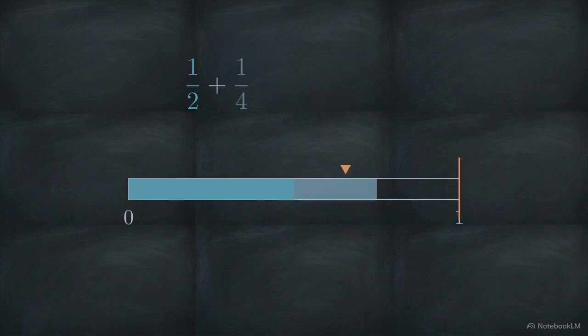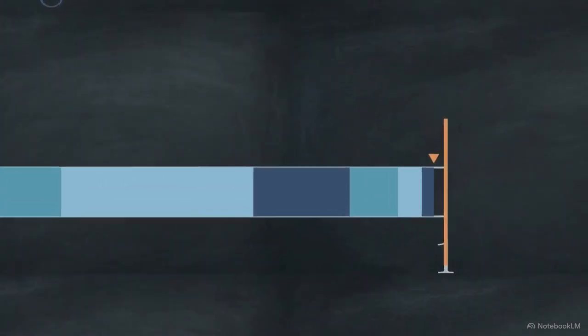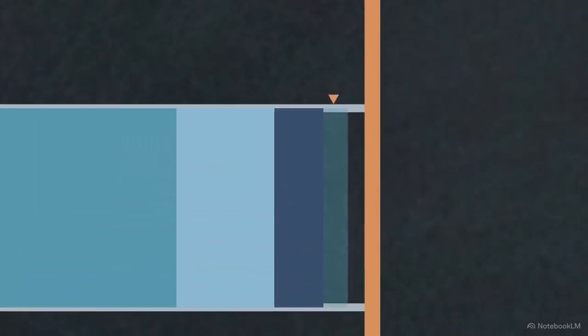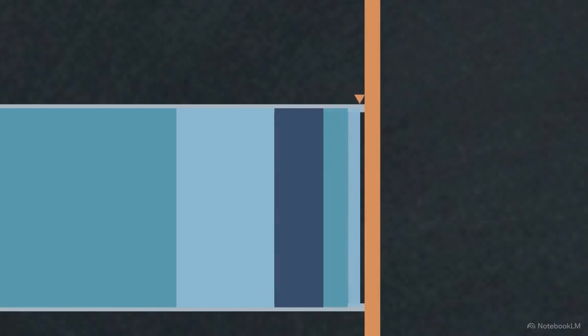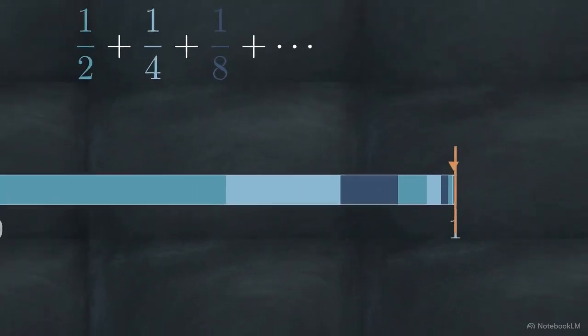Imagine walking toward a wall. First, you cover exactly half the total distance. Then you step forward to cover half of the remaining distance, then half of that. If you keep moving in this pattern, you are always leaving a tiny fraction of space between you and the wall. Logically, you never actually complete the journey.